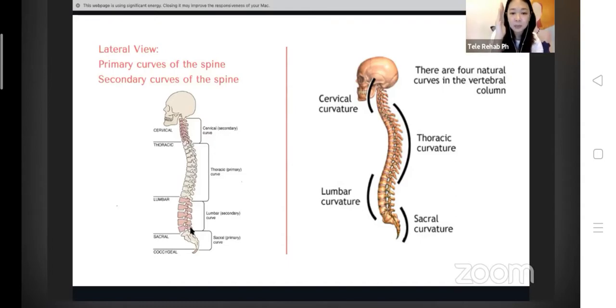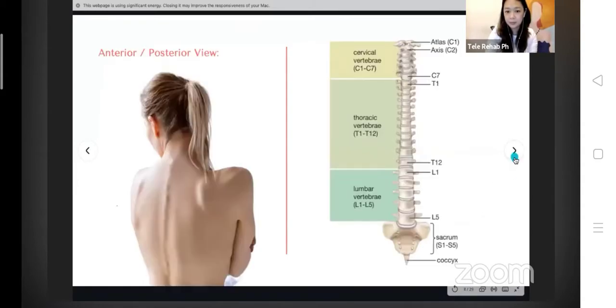Kailangan mo lang maging straight yung spine in an anterior or posterior view, or in a front or back view. But in a lateral view, kailangan mo tong primary and secondary curves ng spine, because they are important in distributing your entire weight. It's important in accepting the ground force as soon as you start bearing weight. Yun yung functions ng curves ng spine na yan. So pag nawala yan, tsaka nagkakaroon ng maraming pains in the body, pains in the back. So again, we're gonna go back here.